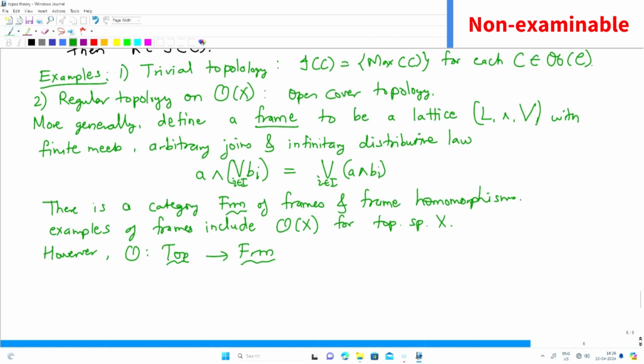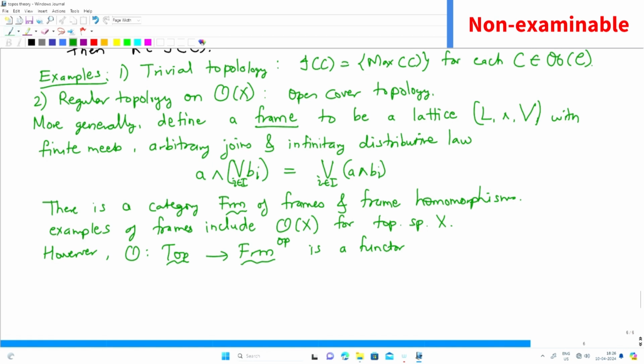Functions reverse the direction, right? So therefore, O from Top to Frame^op is a functor, because inverse image of open is open. Yeah, so f maps to f inverse. So for this reason, actually, there is another definition where we call the frame a locale.